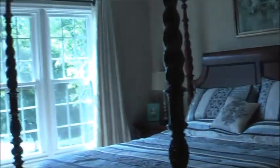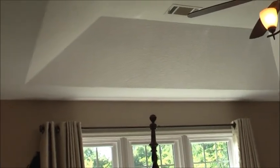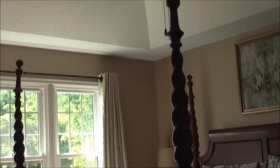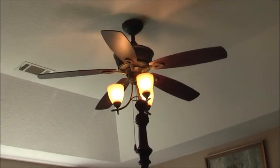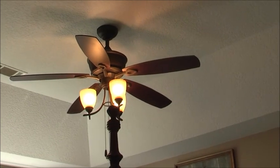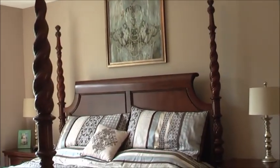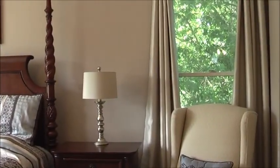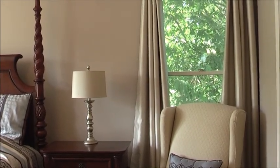We're walking into the master bedroom, which has tray ceilings and three windows to the front for a lot of natural light — the front of the house faces west. Note how high the ceiling goes up, giving you a lot of height in the master bedroom. There's a king bed with two large nightstands and a chair on the side, and there is ample room for plenty of furniture.